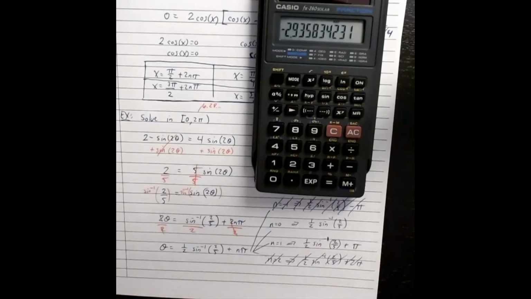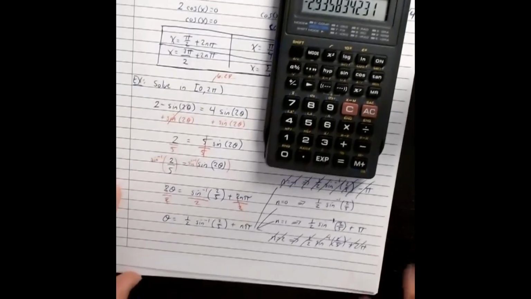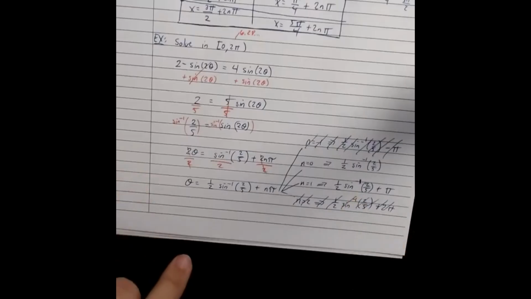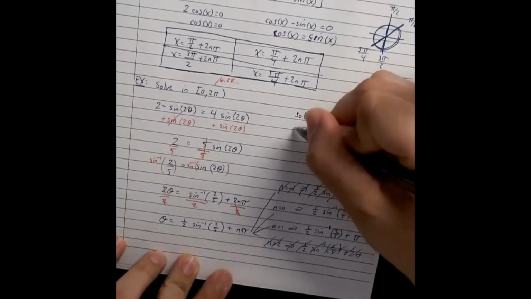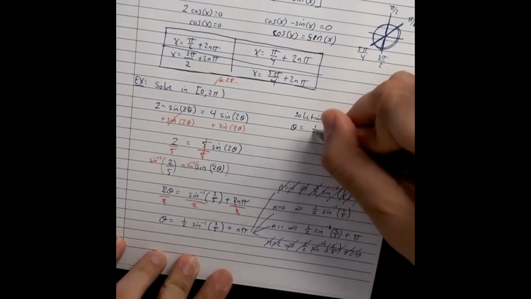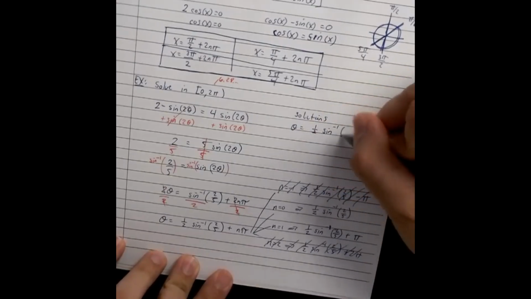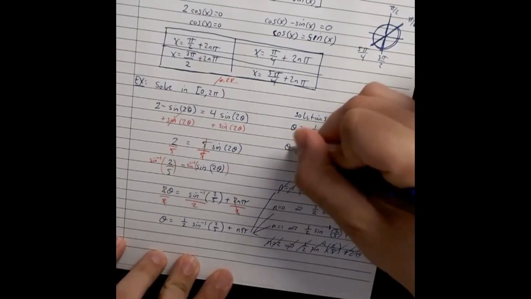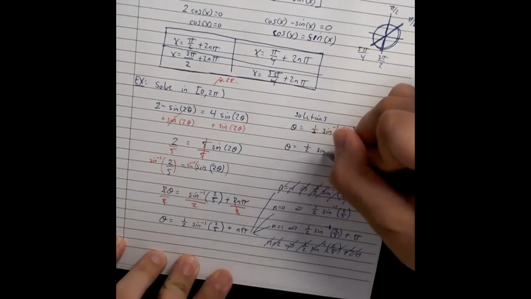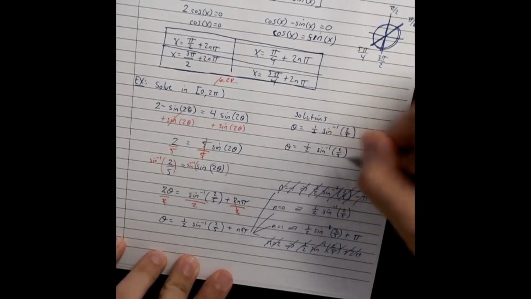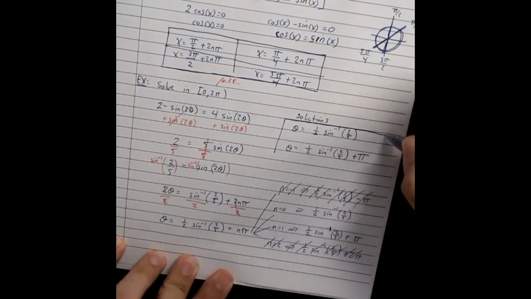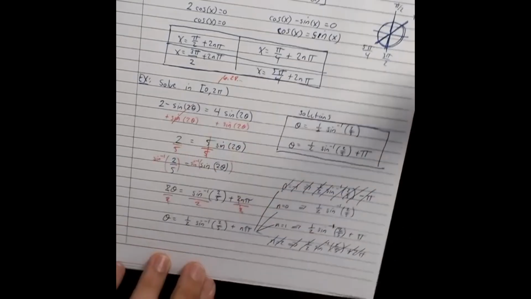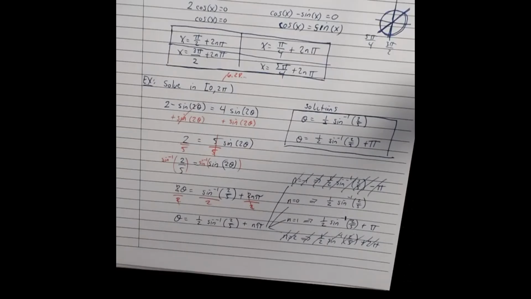Right? Today's math lesson brought to you by Goldilocks and the Three Bears. Huh? So we have our only solutions in the interval from 0 to 2 pi. And our solutions are theta is equal to 1/2 sine inverse of 2/5, and theta is equal to 1/2 times the sine inverse of 2/5 plus pi. And these aren't families of solutions. These are just the only two solutions in that interval. All right? So that is it. All right, so that's it for this section.